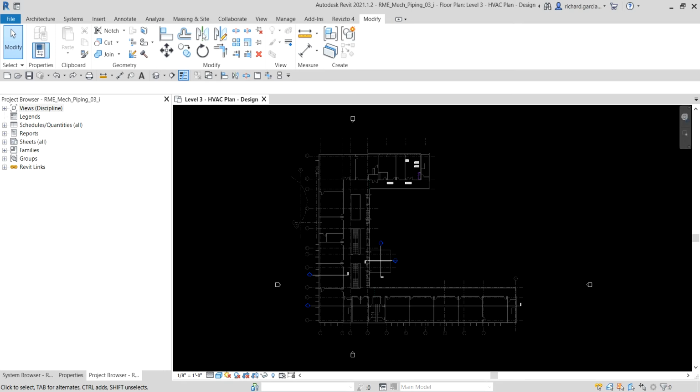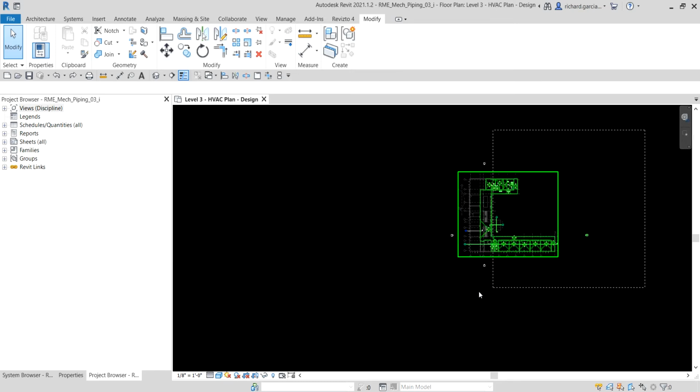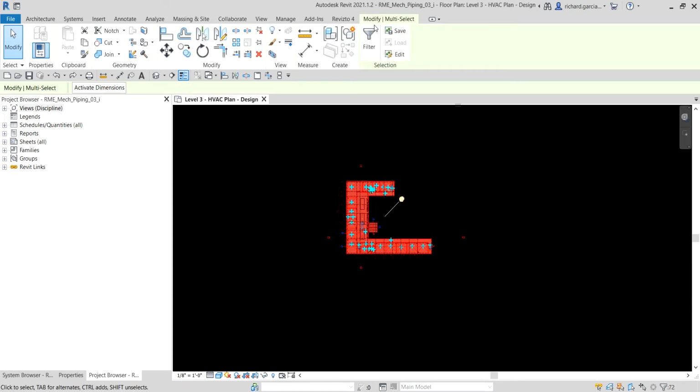Now for the first part of the exercise, let me quickly show you how to use a filter tool. To those who are just starting to use Revit, this is how you use it. Let's say, for example, in this view, you want to select all the mechanical equipment. You can quickly use a crossing selection like that. You can pick from upper left, upper right to lower left. After that, the filter tool can be found here on the selection panel. You can see the filter there.